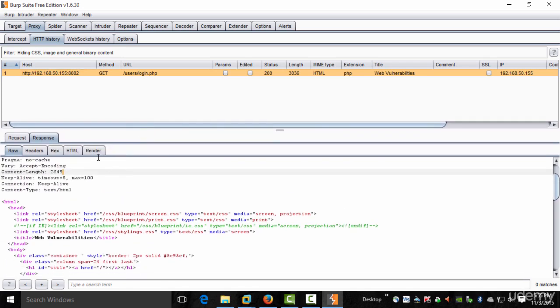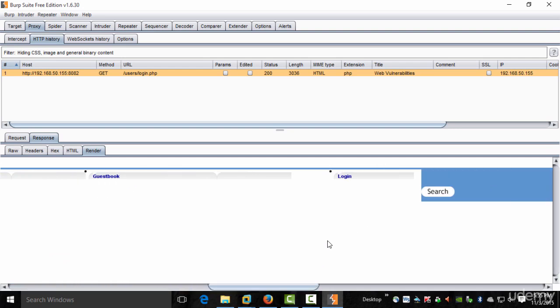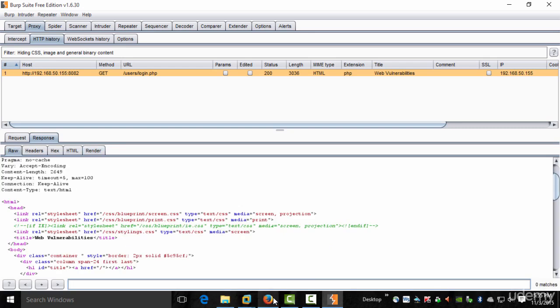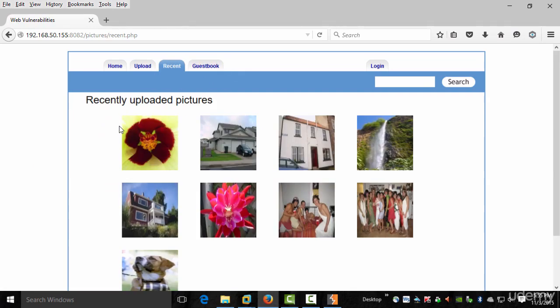You should be able to render that page as if you're seeing it on a browser. It may take a second to load, and this is just a raw view with HTML code. So you can see the images.